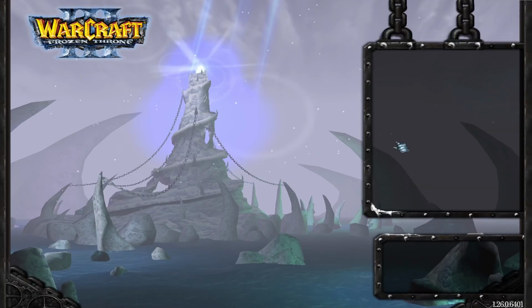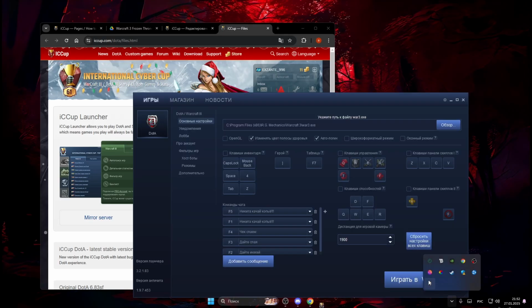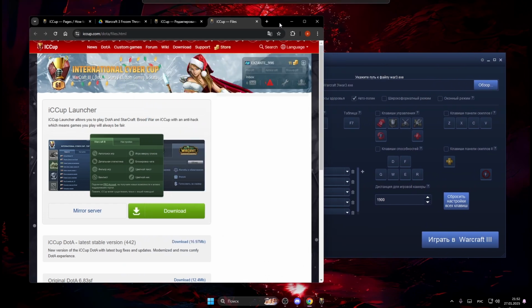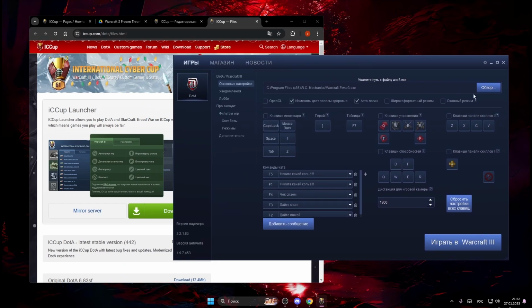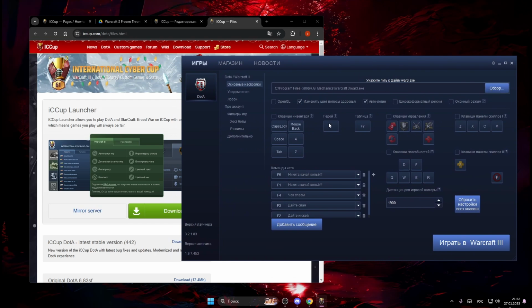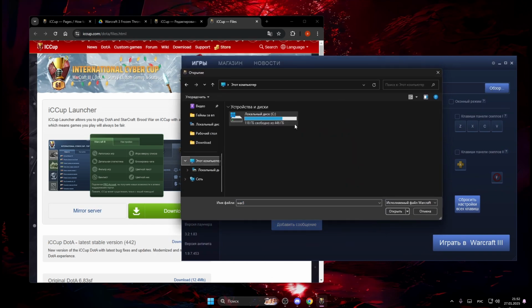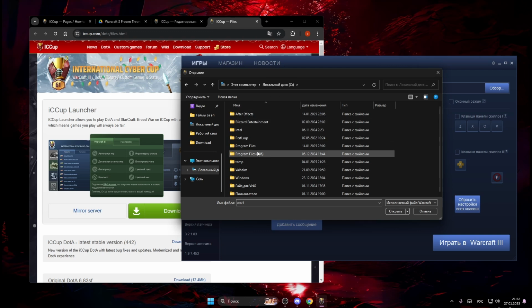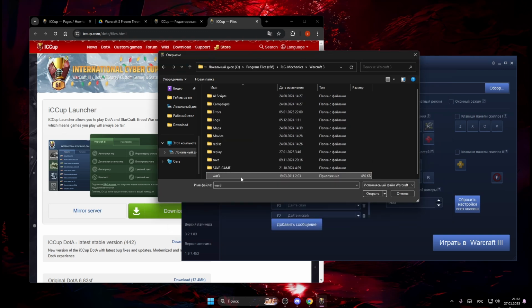Also, the main thing, don't forget to register on the ICCUp account. So you create an account, and then you will be able to play the games. As you can see, it works. Once you download the app, you see it says show the file. Once you pick the file and set up the version, you will be able to log into the games and play. There is going to be a video on how to set up the ICCUp launcher for the Warcraft 3 game.